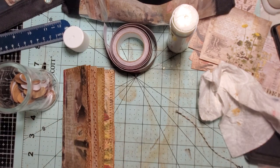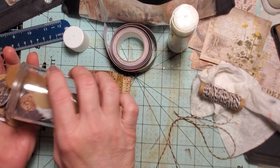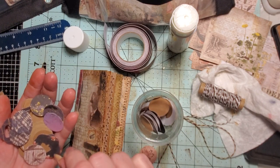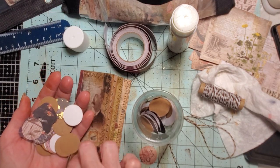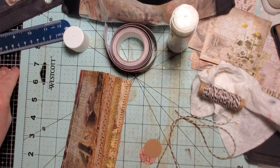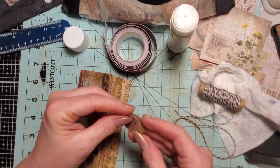Okay. I think that's enough, but let's see here. So I'm going to do like I did the other day. I'm going to get, and I actually have probably, oh good, I have one of these. And I'll just use a plain brown underneath so I don't waste any of the ones that have pictures on them. Sometimes I just take scrap paper, thicker scrap paper, and I chop it up into these little circles so I have them.